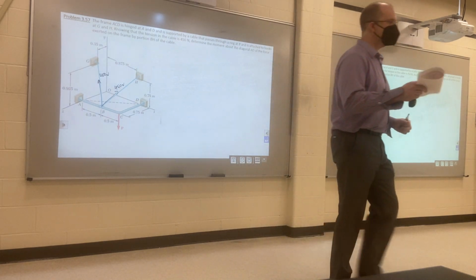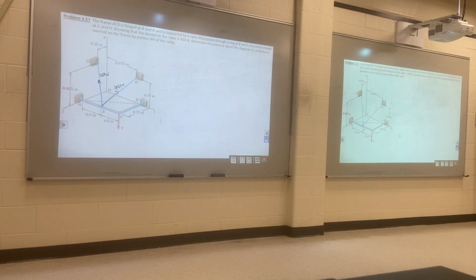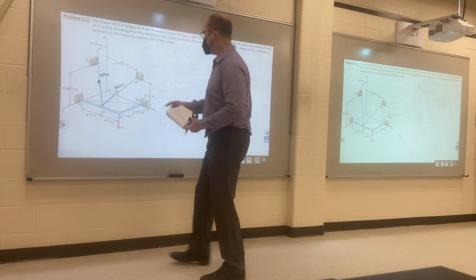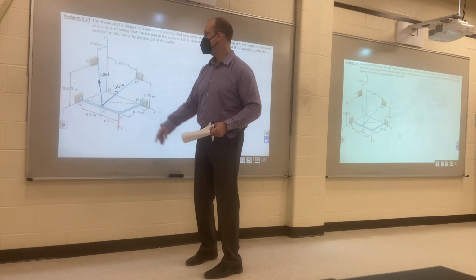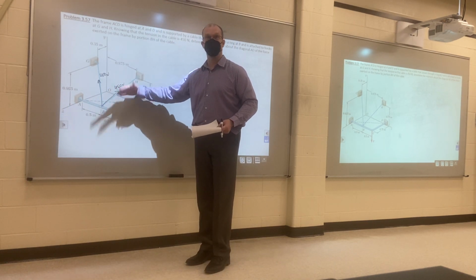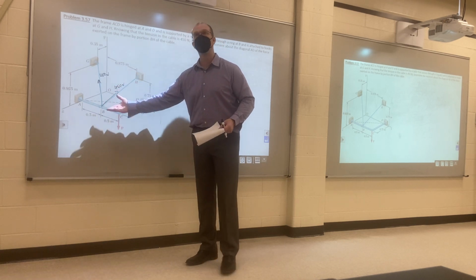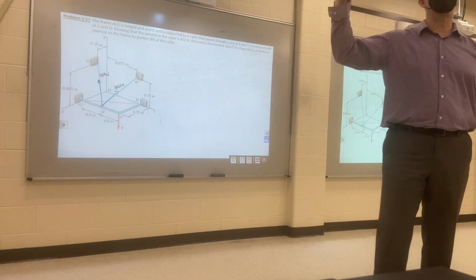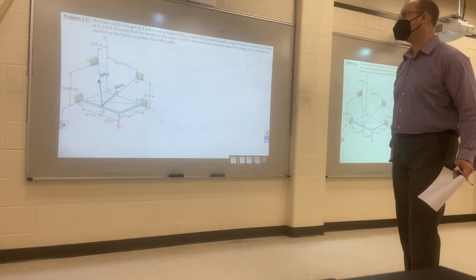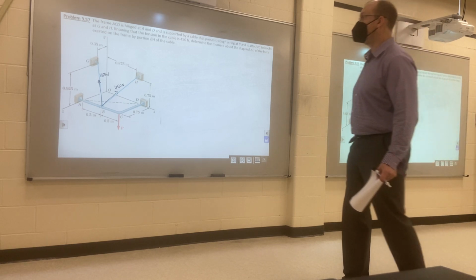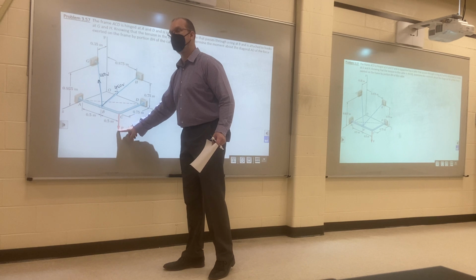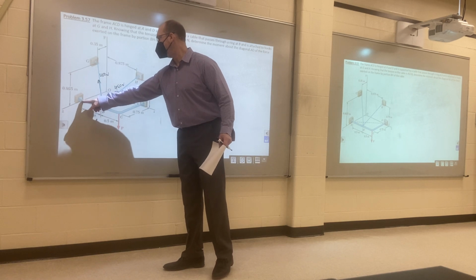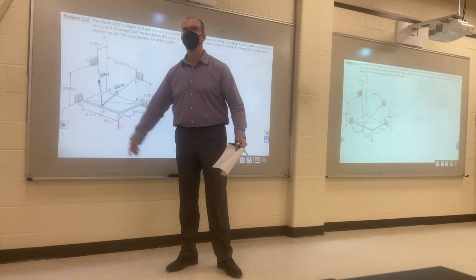Right? So, this problem has this funky frame, right? Frame ABCD, and it's got a ball and socket joint here, and it's connected by this cable. It's designed like this so it can rotate up, right? There must be something going underneath the equipment. It's designed with that cable so it can rotate up out of the way for whatever it's going to interfere with later. And they want to know, based on the tensile force, from whatever is hanging down off of this thing, that's producing a 450 Newton tensile force in this cable, what would be the rotational force acting along that axis?